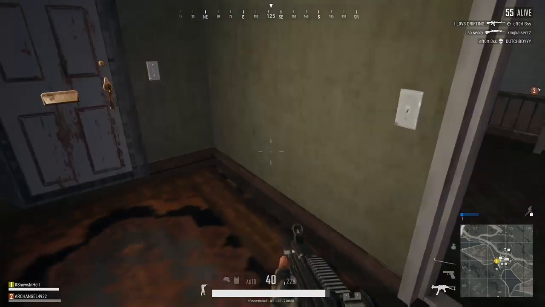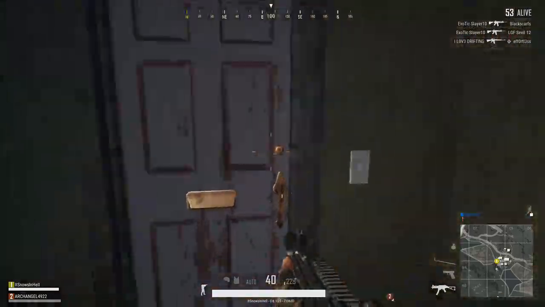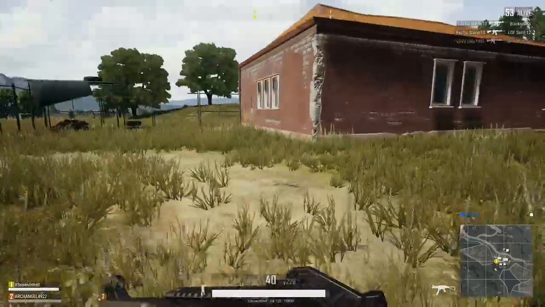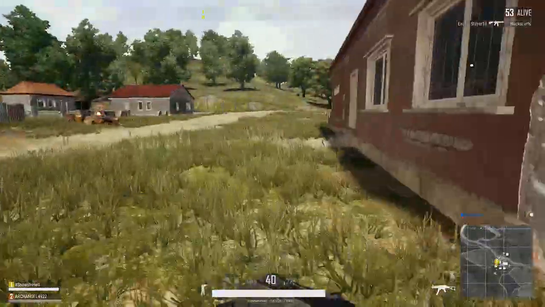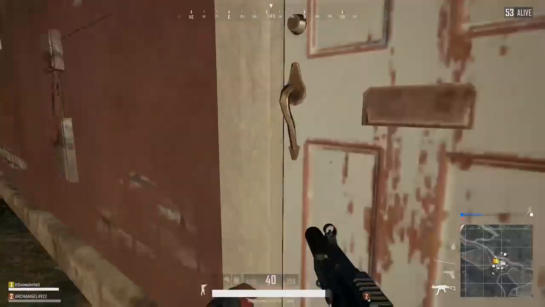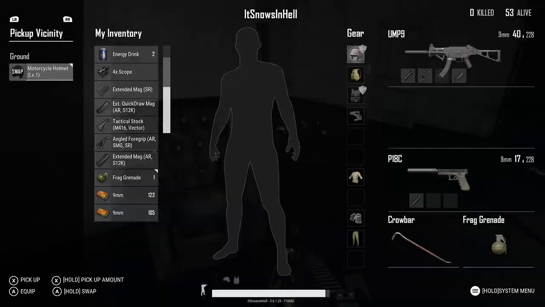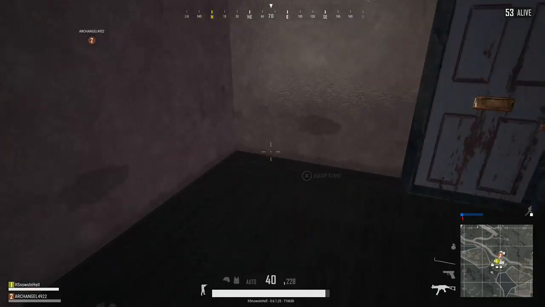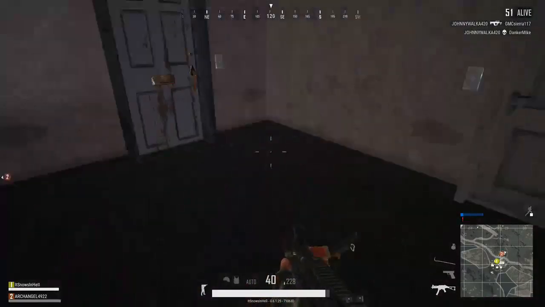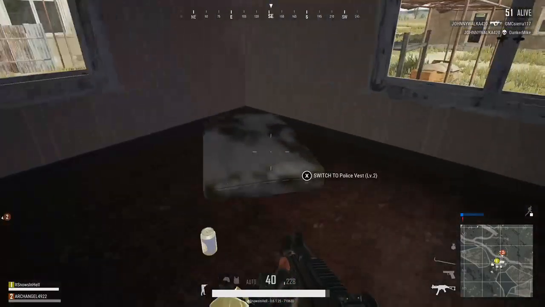Here's a suppressor, SMG. Okay, so maybe I do have better luck. I found an SMG suppressor, even though I already have one. Now you have it, Uzi. See? We gotta check these buildings over here and watch me get nothing. I got two extended mags for sniper rifle and two extended mags for AR. So find one of those.